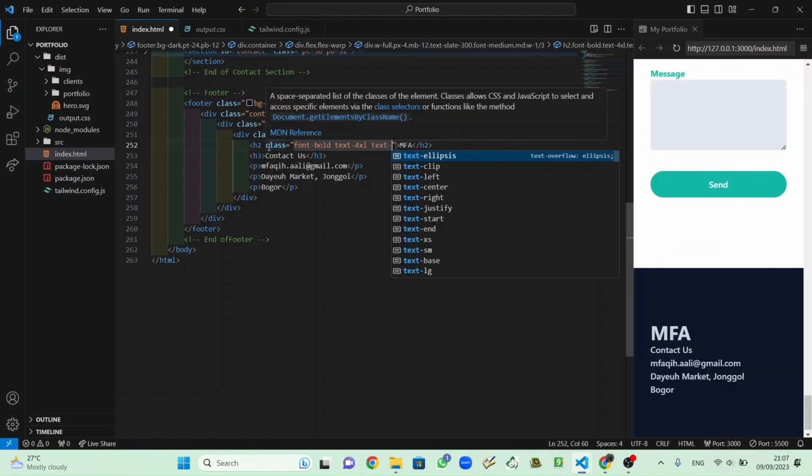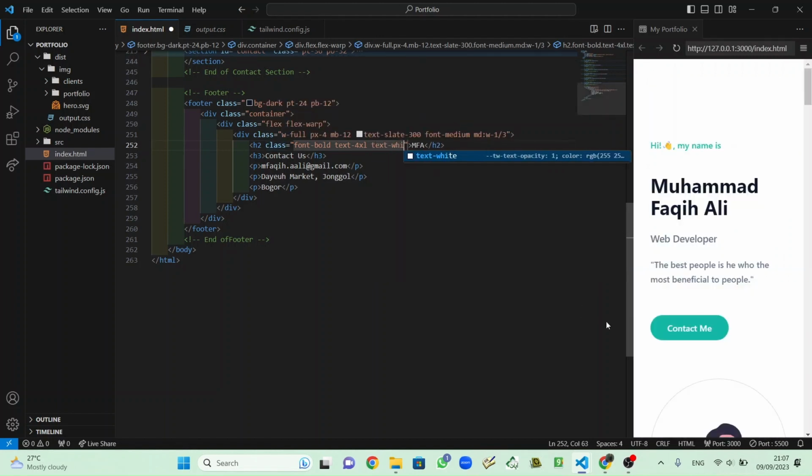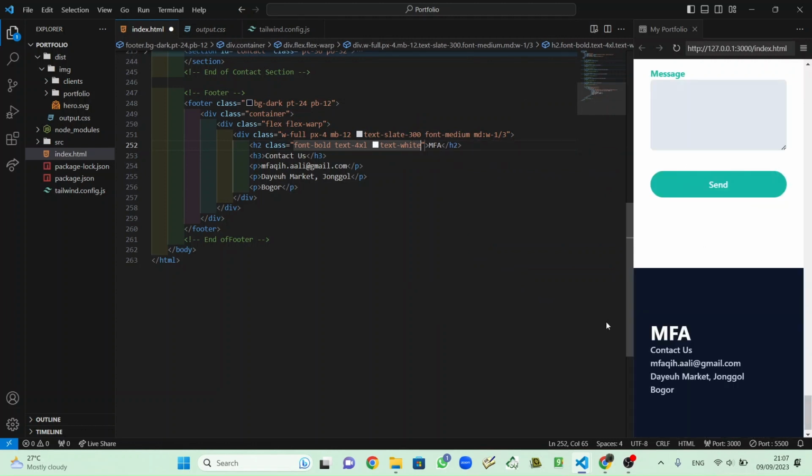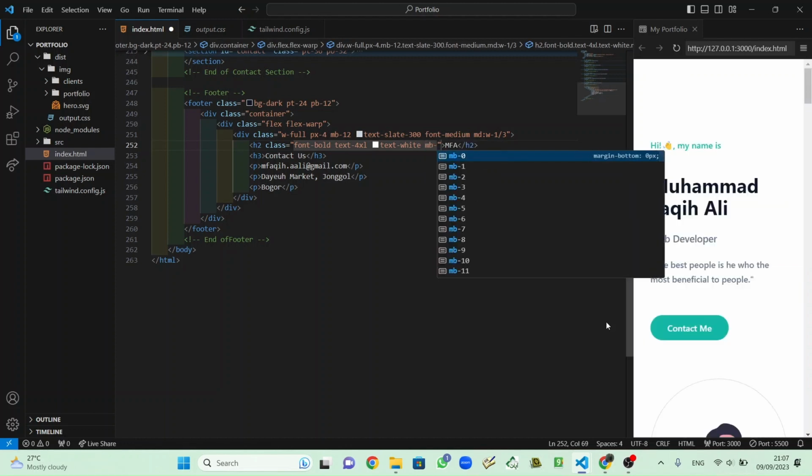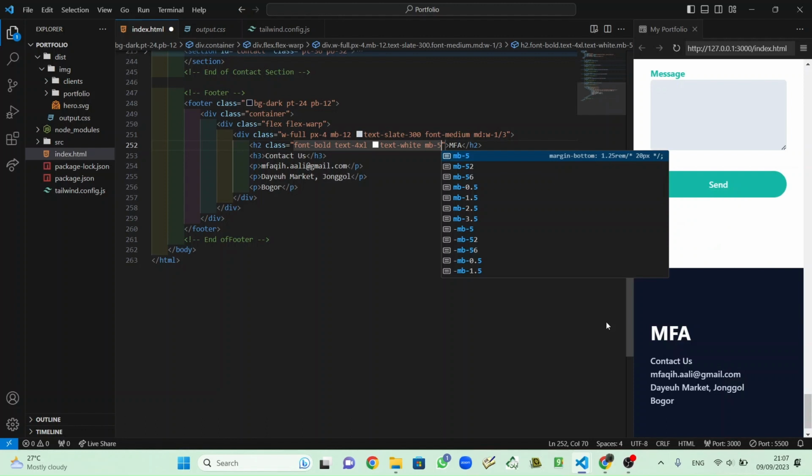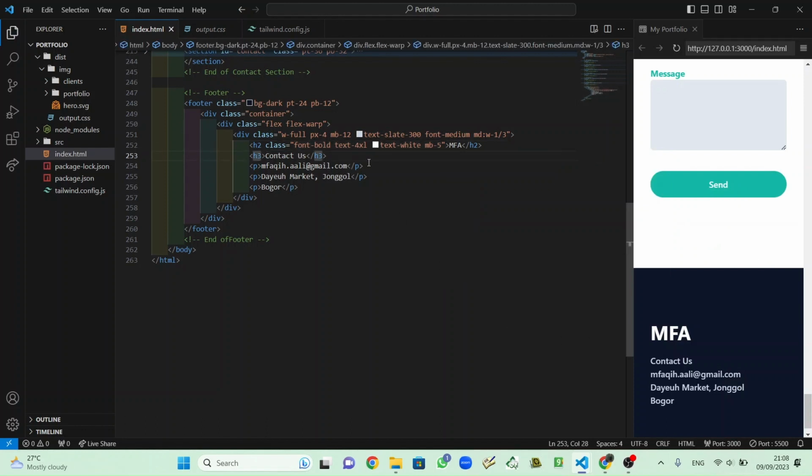I want to turn it to white, and also margin bottom 5. Okay, save, and contact is just little.